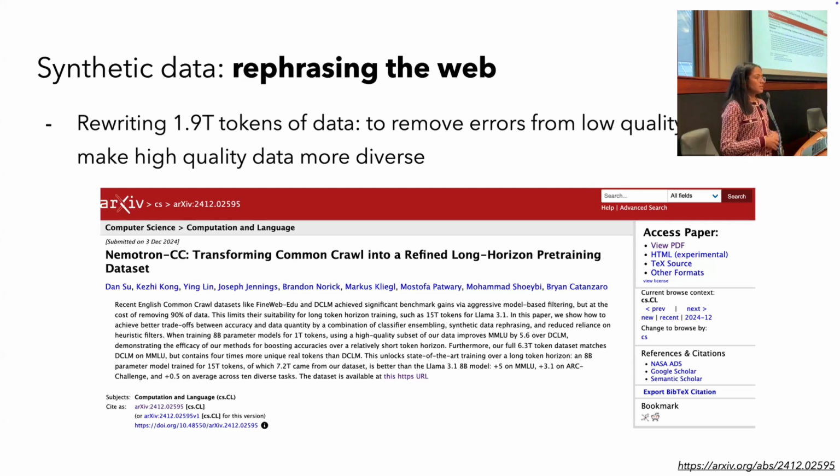So they have a dataset that they already heavily filtered, and then they take these pages that are already high quality and they ask the model to rewrite them in question and answer format, into open-ended questions or multi-choice questions. This way they can reuse the same page multiple times without fearing having multiple duplicates, because it's the same information, but it's going to be rewritten differently. So I think that's also a really interesting approach for generating synthetic data, just by rephrasing the pages that you already have.